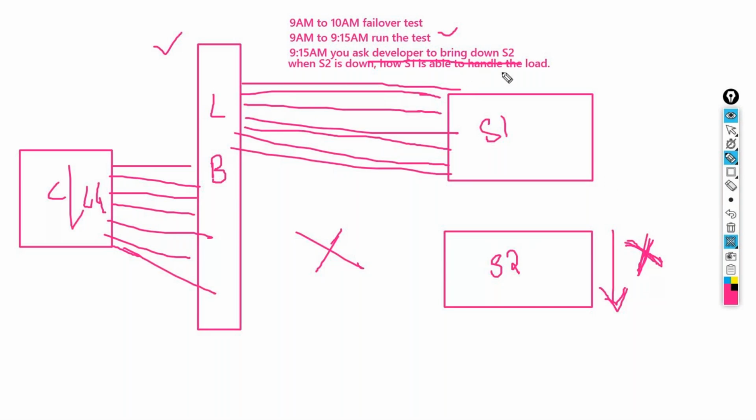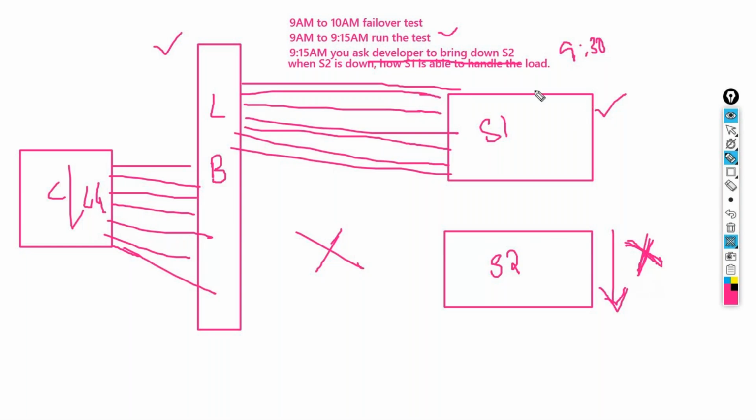Then what you have to verify here, from 9:15 till 9:30, is how server 1 is handling the load, and is it able to send responses quickly? Is there any impact on the response times?